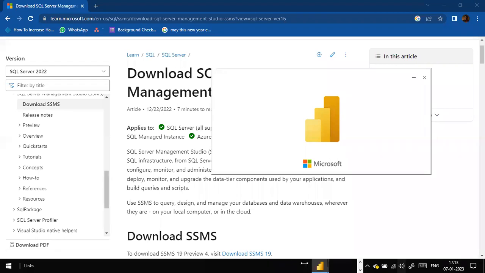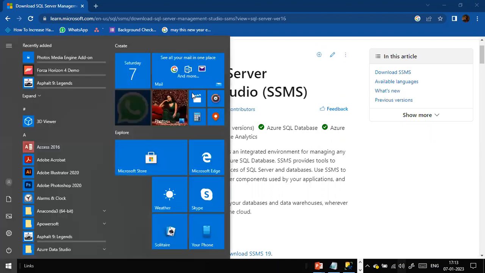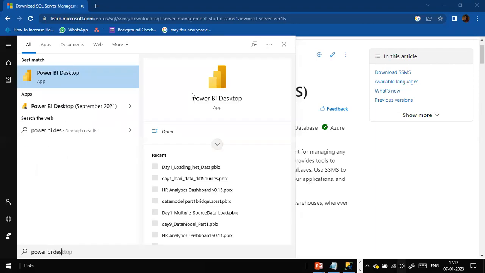So now the Power BI Desktop is being launched. Welcome, Sundar. It's a bit slow, the Power BI. Especially when you open your Power BI Desktop with SSMS already open, it will take some time. You need to have a lot of patience.